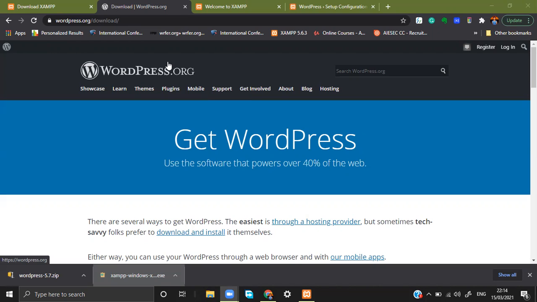In addition to that, it is an open source software, and open source means that its source code is available freely. WordPress has been around for quite a while now, and during this time it was constantly updated.